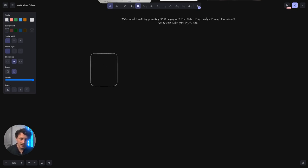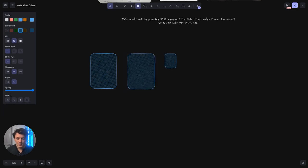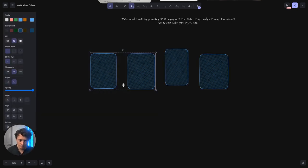And the idea of a sales funnel is we have multiple pages. Multiple pages, and on each single page, you're basically going to be selling a different product, okay? And you can have as many of these as you want. This is something that Russell Brunson uses with ClickFunnels, which is a different software for building websites.